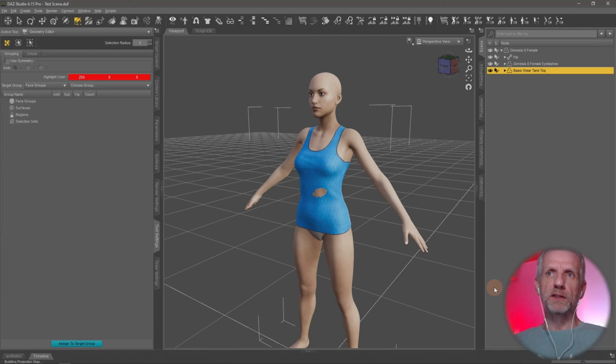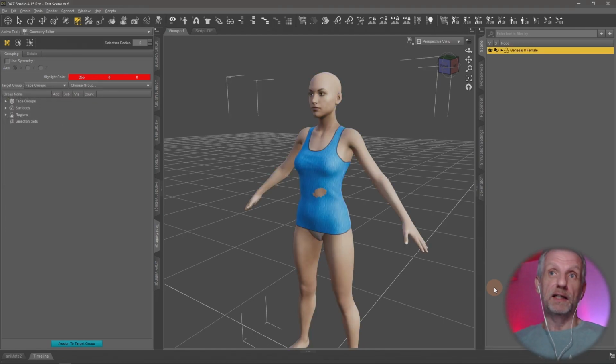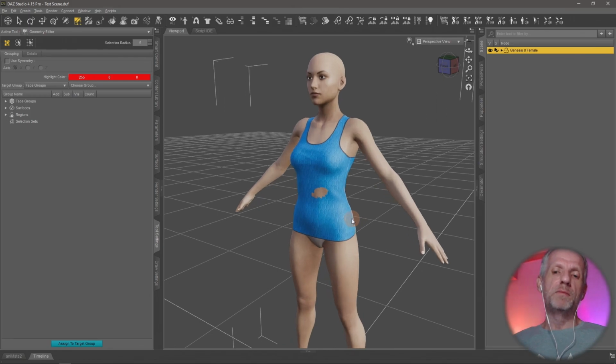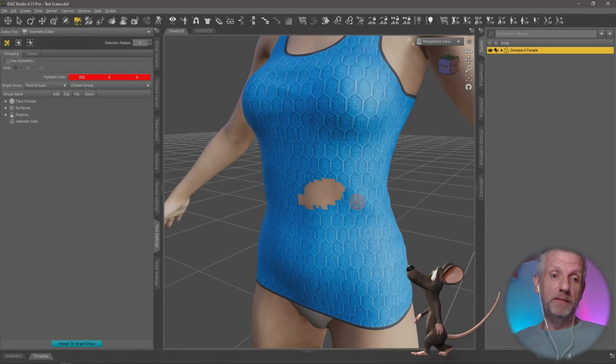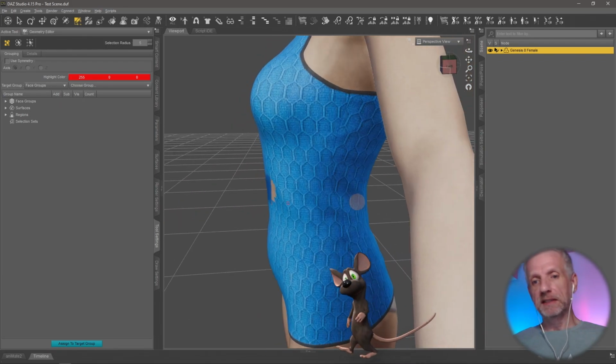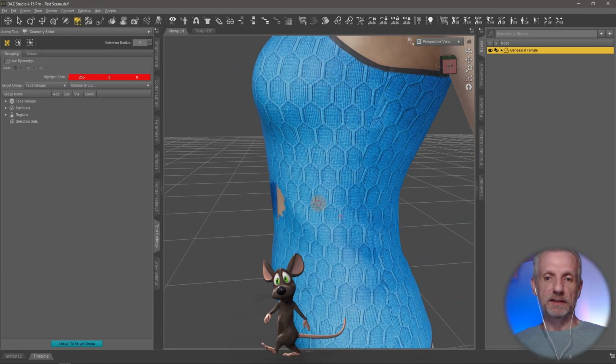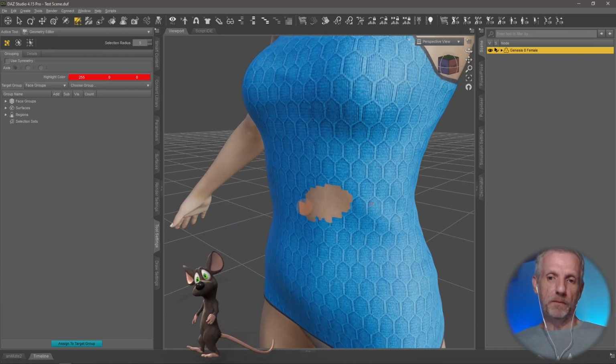But it's kind of one of those things. Yeah, exactly, save before you do that. This is why I'm a big fan of selection sets, because they can be undone. If you do need that section in your geometry again, you can always bring it back. But if you ever wanted to basically permanently disable this, this is how you can do it. Big hole in there.